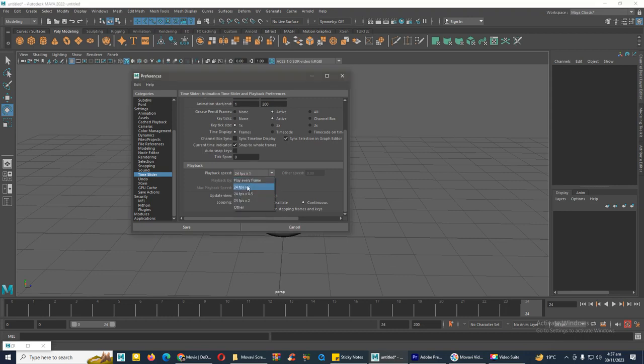So now we are setting up our 24 fps here. This is already set up, so just press 24 fps, press all here, and then save it.